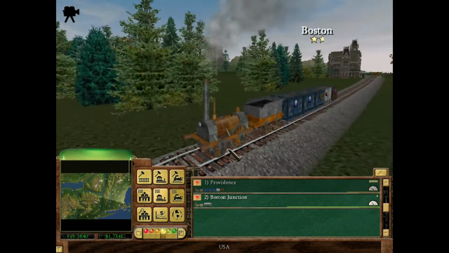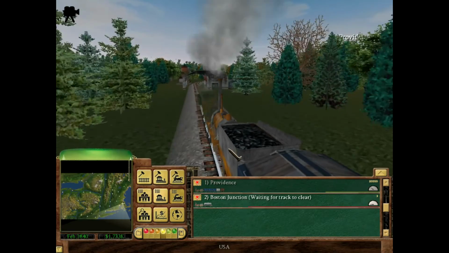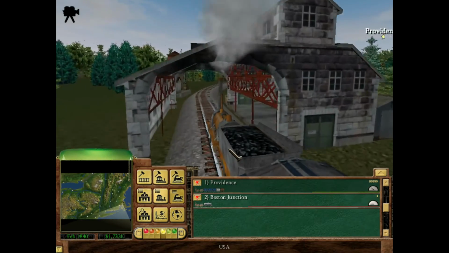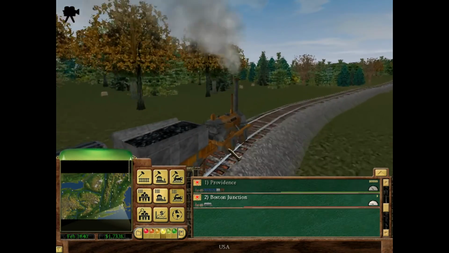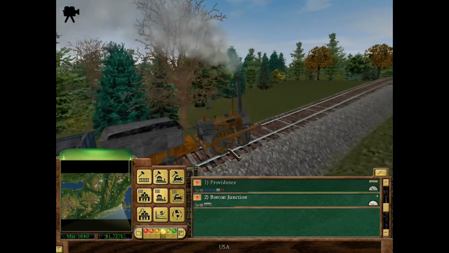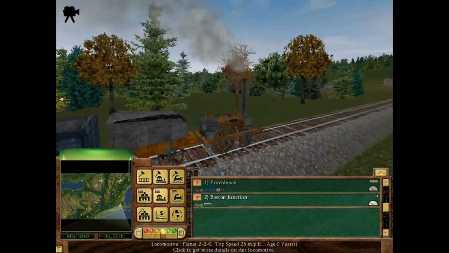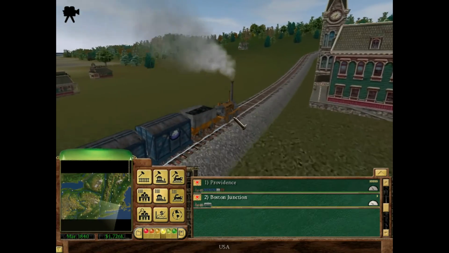So we can watch this train going to Providence. And no, your trains will not crash. One will break out and the other will go. So that's the thing about Railroad Tycoon.